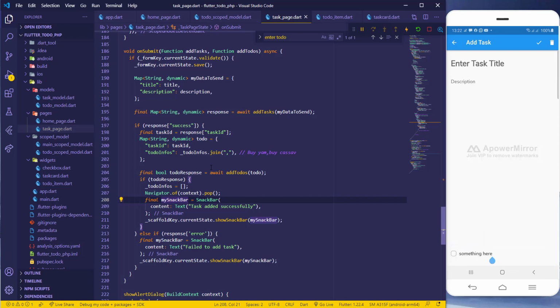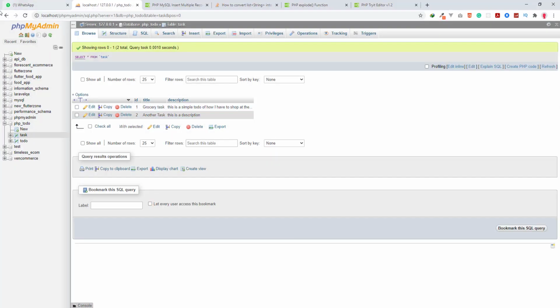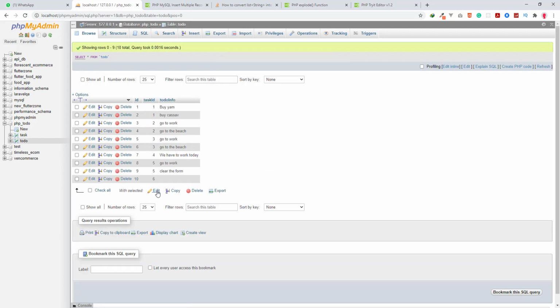Yep, we got a problem because we forgot to press done down here. We're supposed to press done, so this thing didn't go into the database. Let's check what I'm trying to tell you. When we go into the tags, we know that try again came, but something here did not go into the database. So when we click, it's empty here. You can see that empty went there, and that's one thing that we also have to check.